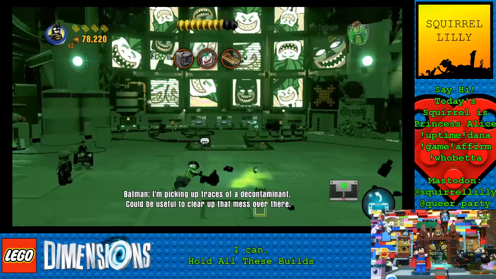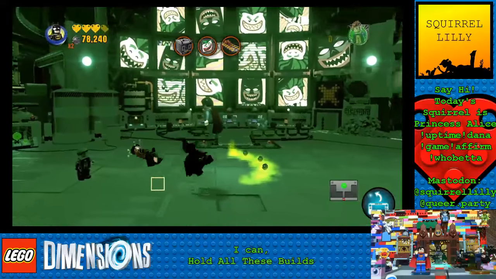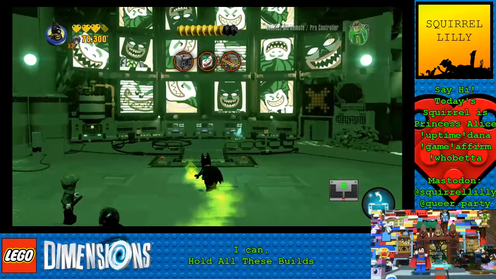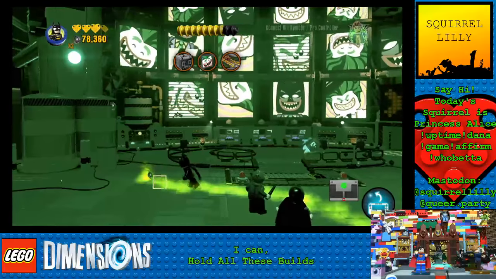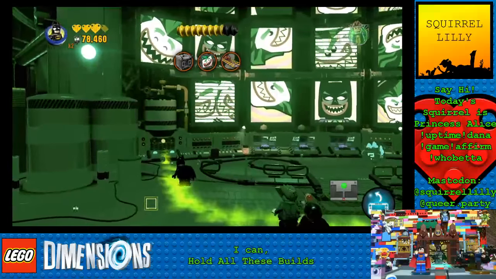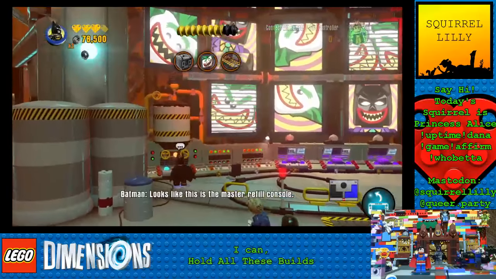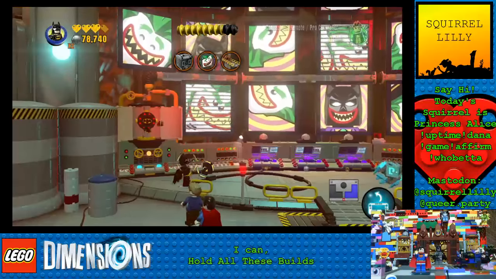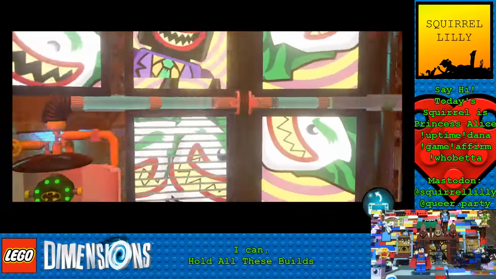I'm picking up traces of a decontaminant. Could be useful to clear up that mess over there. Thanks, Superman. Aha. Looks like this is the master refill console. Makes sense to me. Everything's batarang powered.